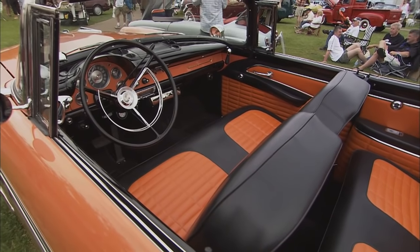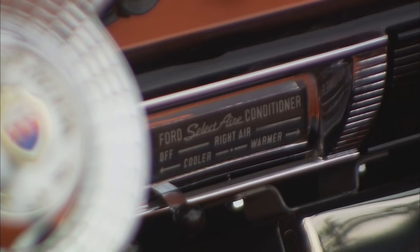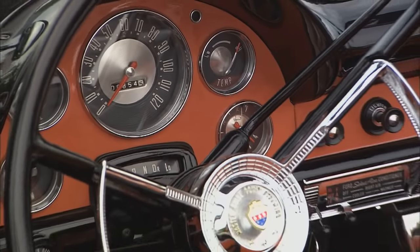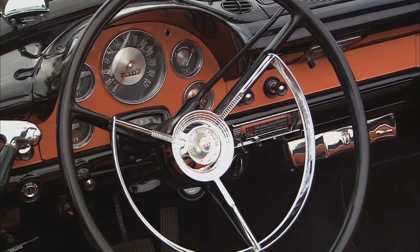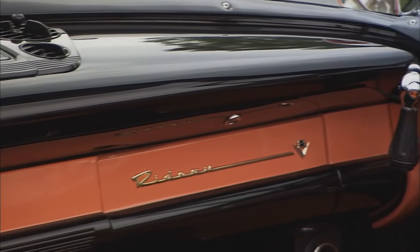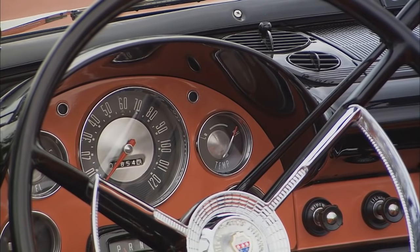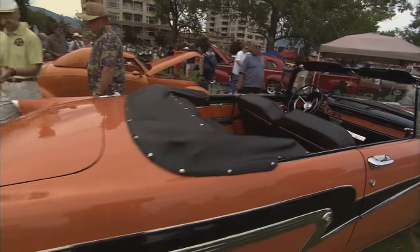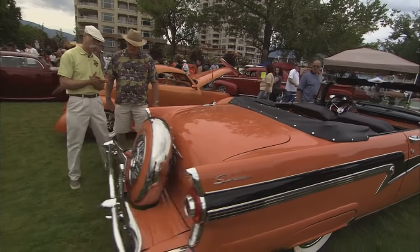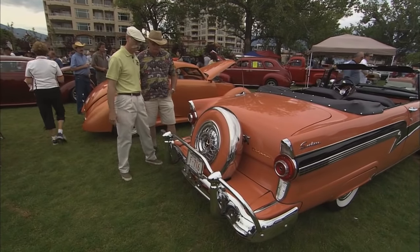It's power windows, power seat, air conditioning. This was an optioned car. Air conditioning in a convertible — how many did they make of these? 479 in Canada only. That's not many at all. And I like the Mandarin and black contrast in the dash too — you've got the Mandarin back there with the black gauges and the black hood. It just looks great. And the Continental kit — did it have that? No, I bought that at Continental Enterprises in Kelowna. They make them up here.